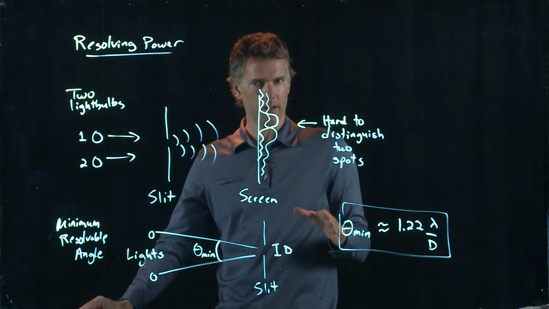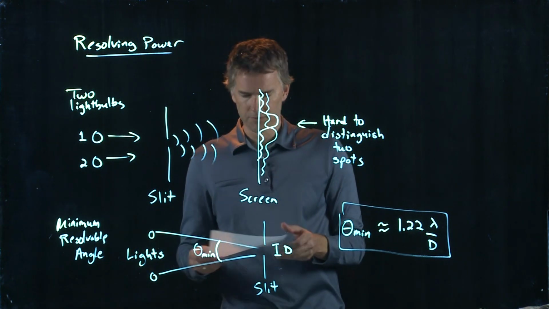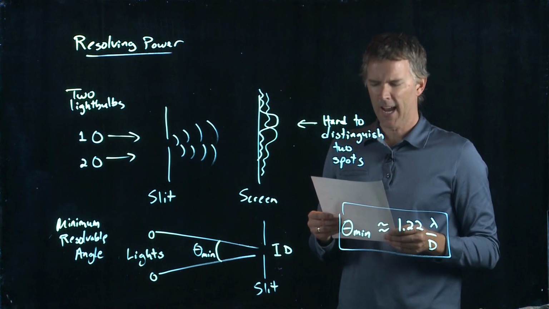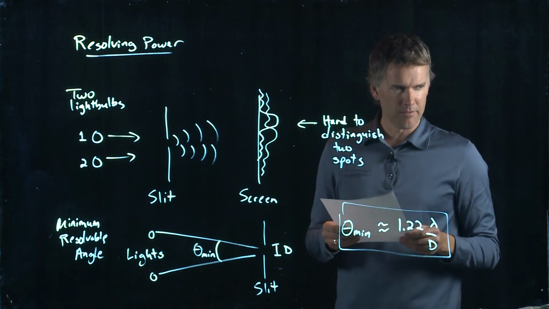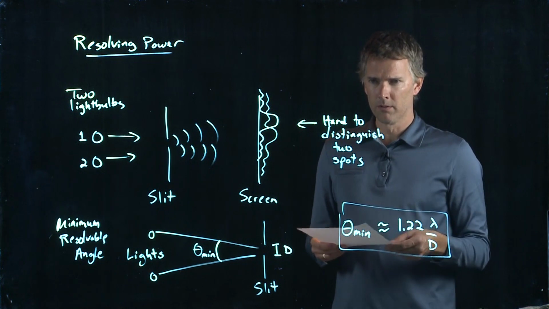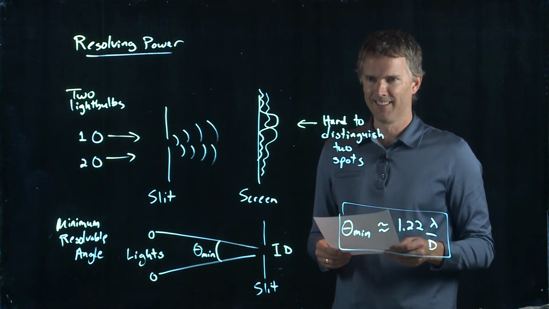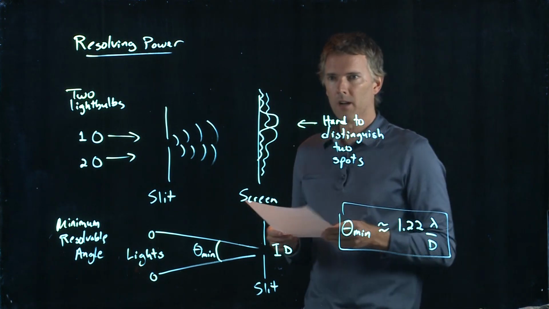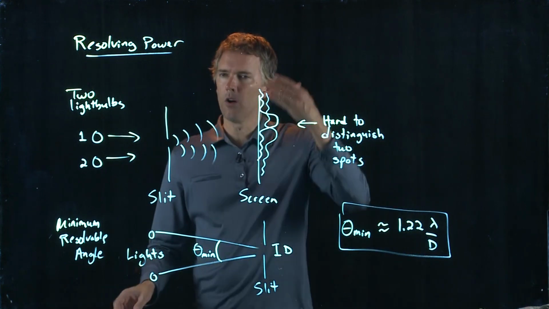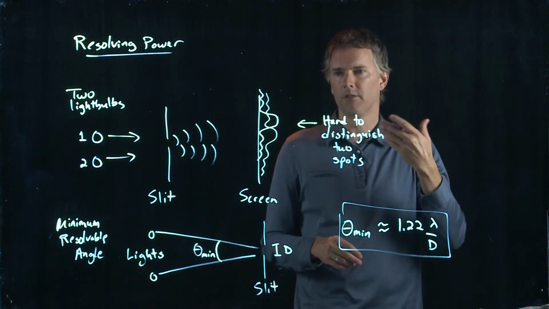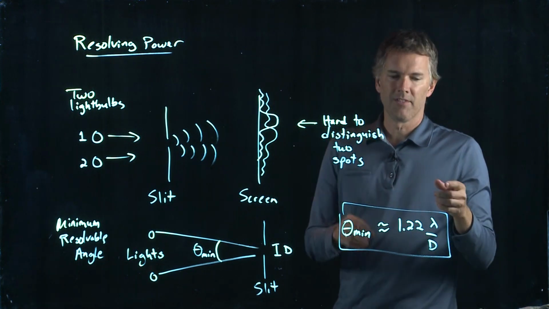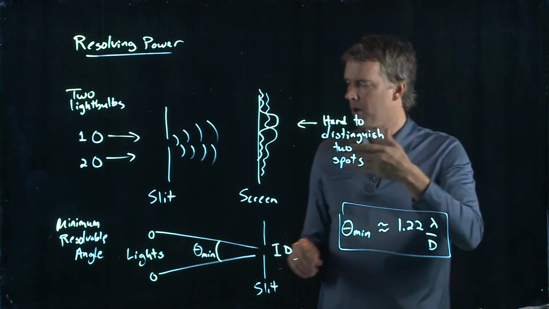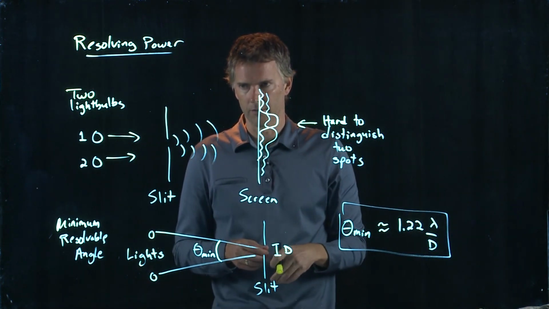One, maybe driving around at night, but two, when you have some text on a piece of paper and you're sitting in a dark room and you're trying to read the text, it's very hard, especially when you get older or ancient like me, okay? It's really hard to read that text in a dark room. Why? Well, because your pupil opens up and you get all these spherical aberrations in your eye and so forth, okay? And so there's not only this going on in terms of your resolving power, but there's the shape of your eyeball, there's the spherical aberration, there's all sorts of other things going on.